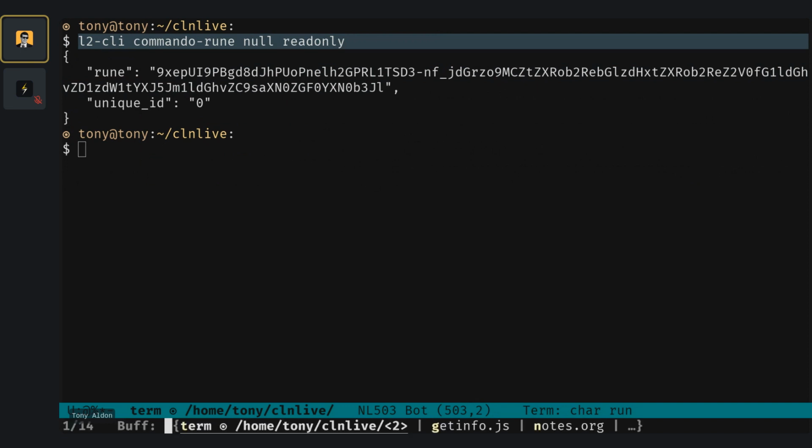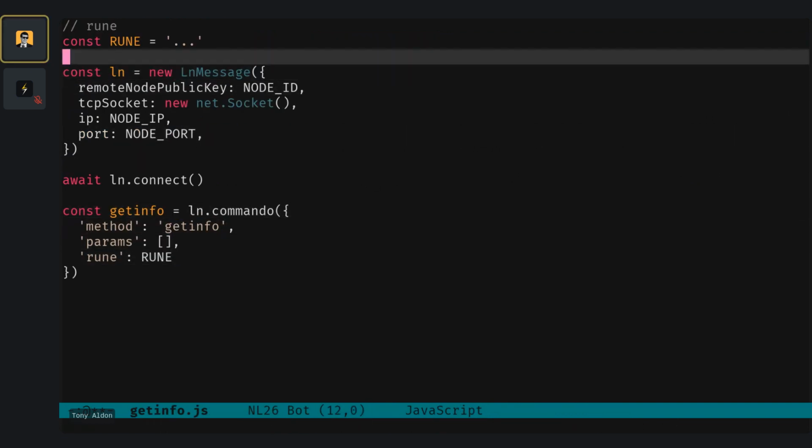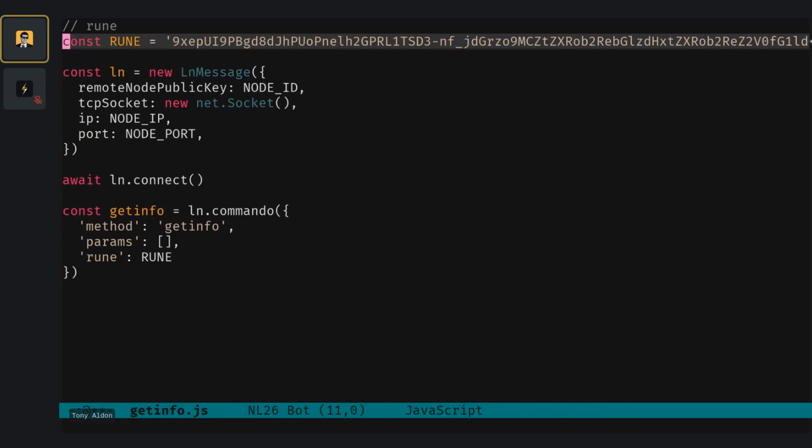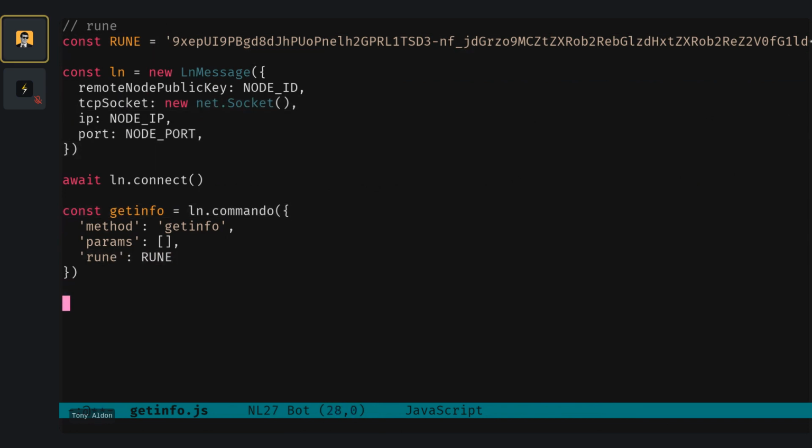So now we have a rune, a token with the read only restriction that we've seen before, that we can use and pass to our script here. We put it in the rune variable, and to be sure we see the same thing, we use it in the ln commando. So in the getinfo now we are going to have the result, which is getinfo of the node L2, and let's log it so we see it in the terminal.